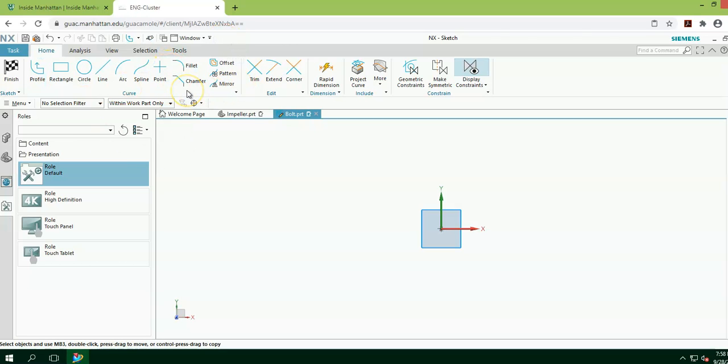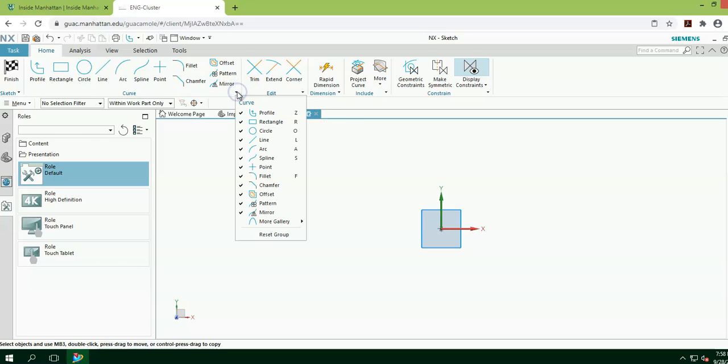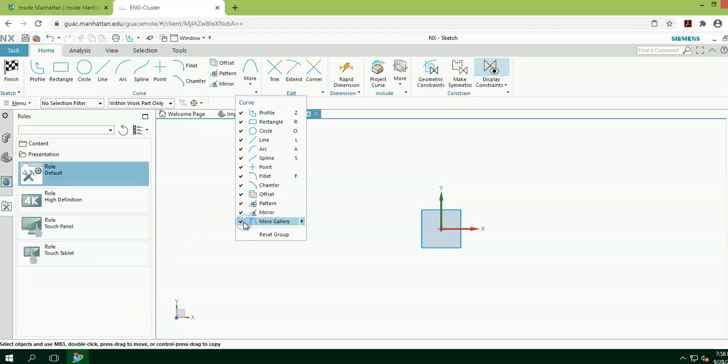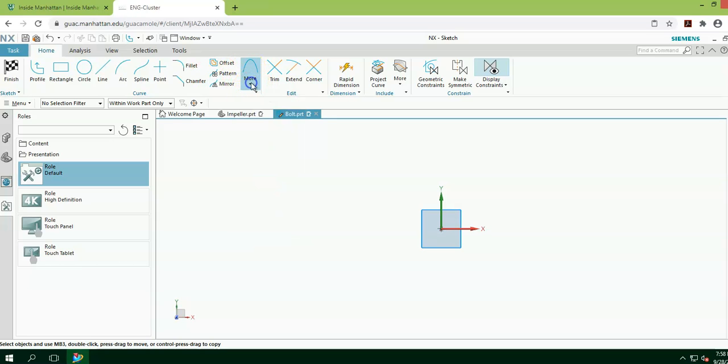Now here I need a polygon. So from the sketching tools, if you click on this drop down menu, here make sure this more gallery is checked, and when this more gallery appears here, click on the drop down menu here and select this polygon.